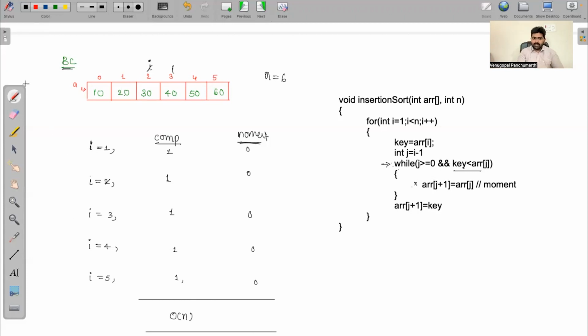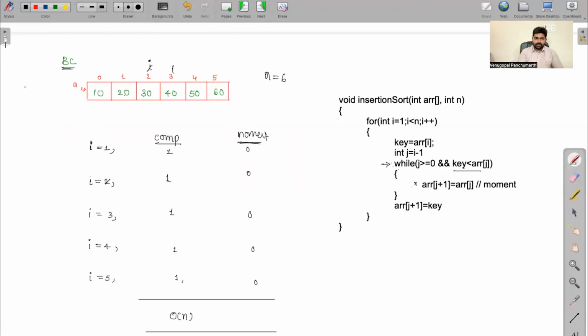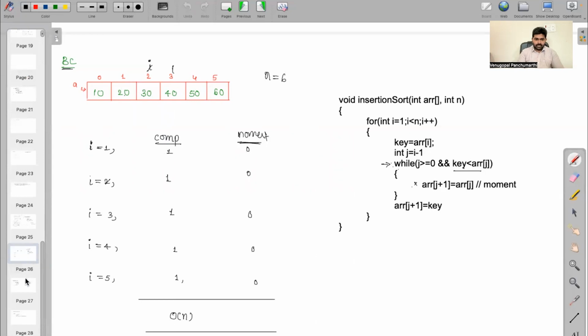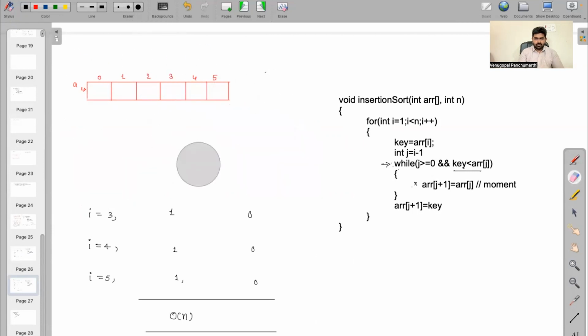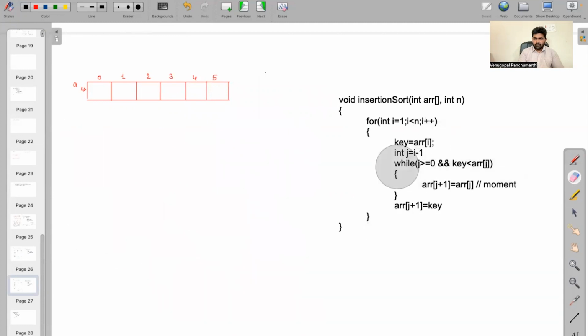But we have to take the worst case also. Let me duplicate this slide and we'll talk about the worst case. The worst case time complexity.